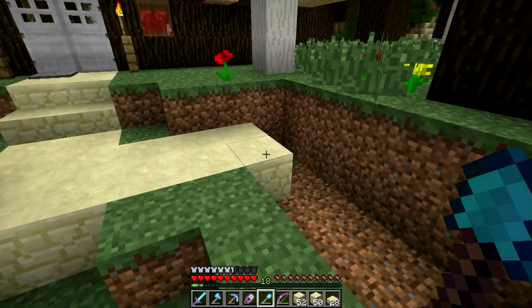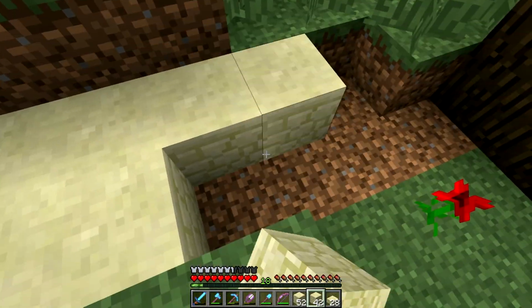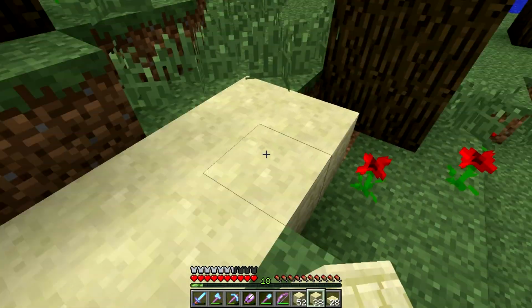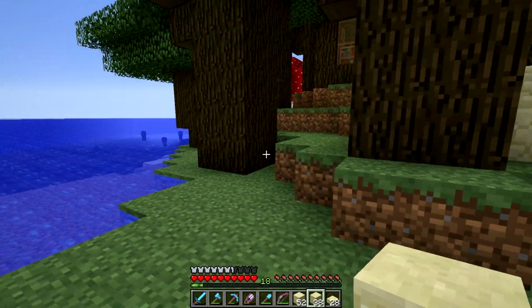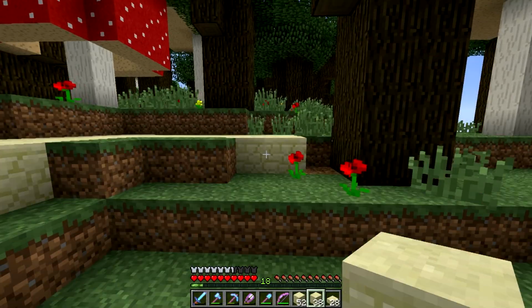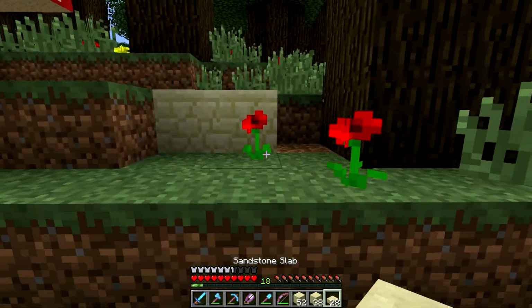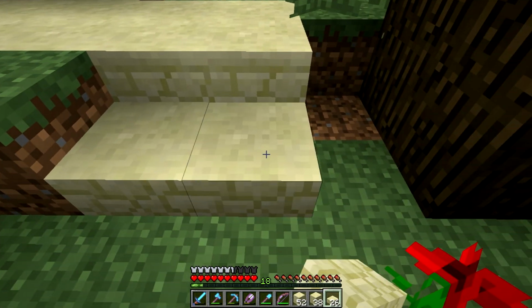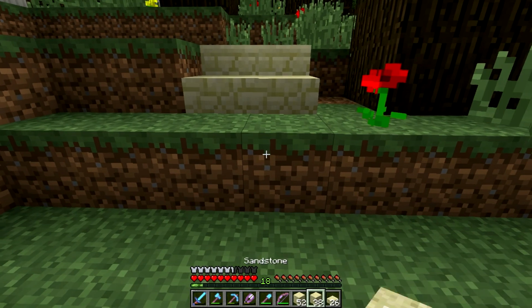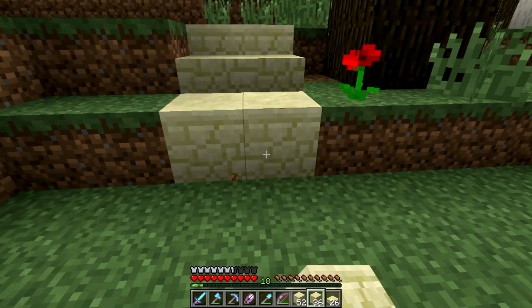I've got to be careful no mobs come down and rain on my parade again. Don't have that many torches in here actually. And whoa, just as I said that I thought I saw a creeper. Now delusion is starting to set in. Okay, so what I'm going to do is make this, if I can kill that flower, bring this down a block. In fact, we'll bring this down another one.